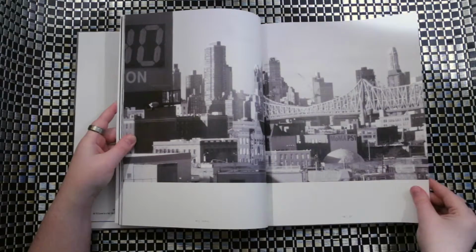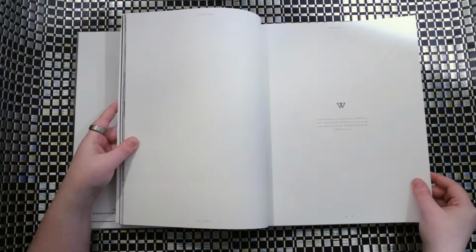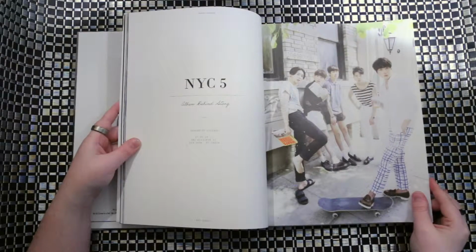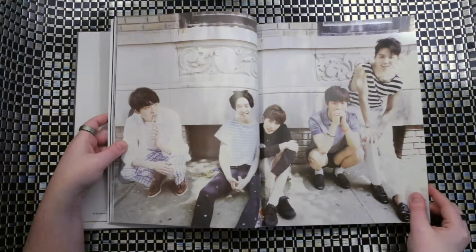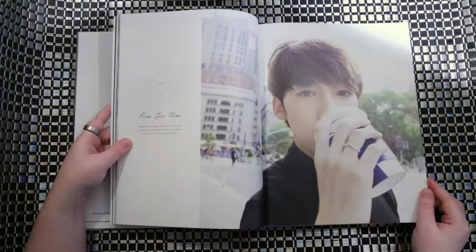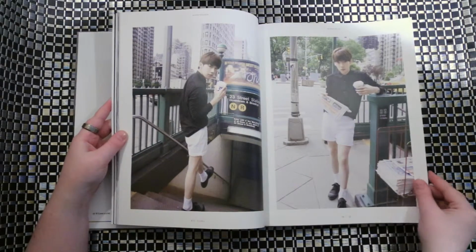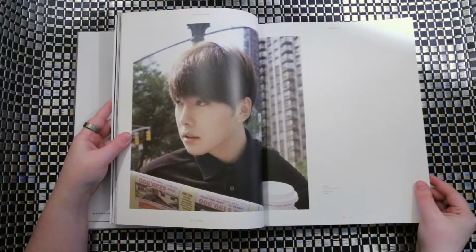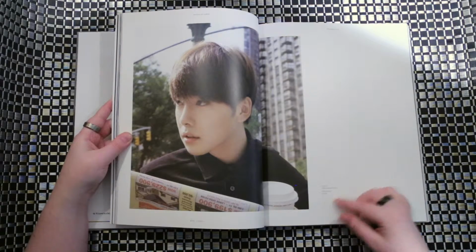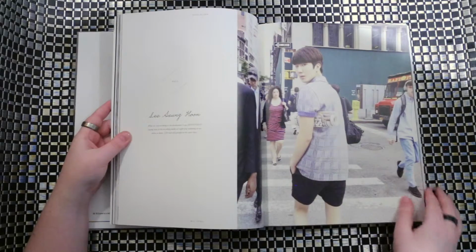I'm wondering where the photos of the members are going to be. Or is this just a scenery photo book? There it is. Album behind story. I love that they have this all in English. I really like when they do that for all the foreign fans. And it tells you right here in small print what they're wearing, what the jewelry is, the shirt, very much like a magazine.